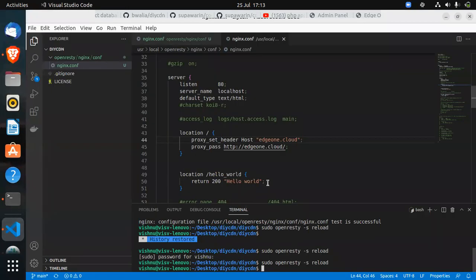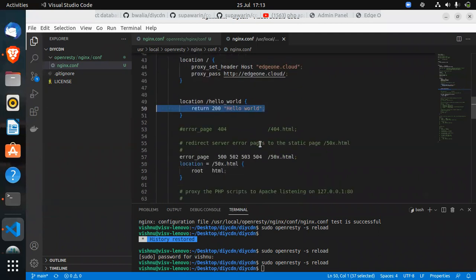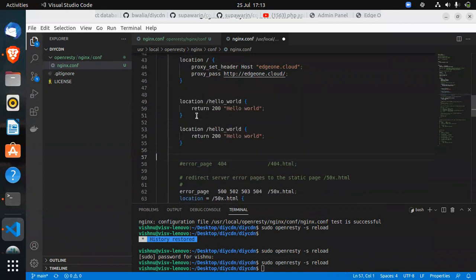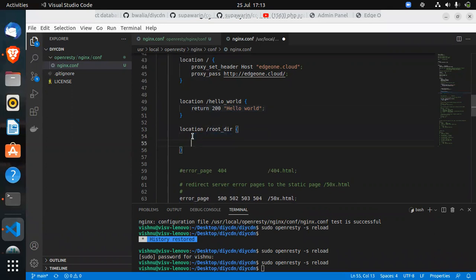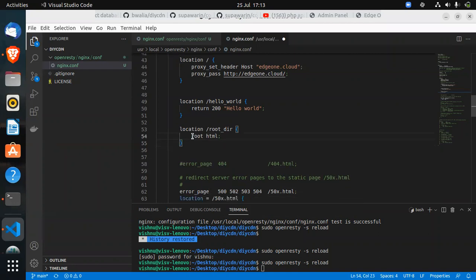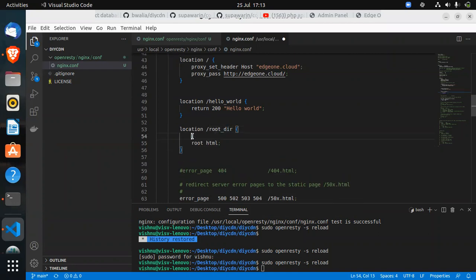So far you learned how to return normal text, and how to return, we can say, the root directory. Remember what we had here was root HTML. This was what I removed, the default, right? This was a default. So we can say root, it's going to serve an index and index.html.